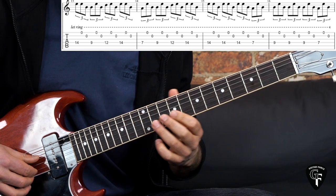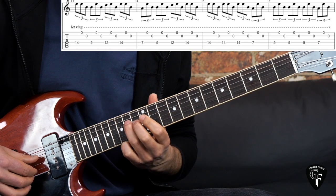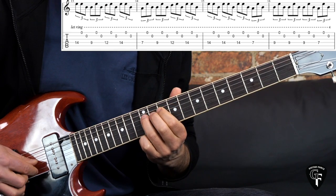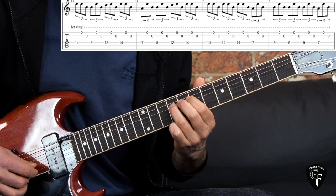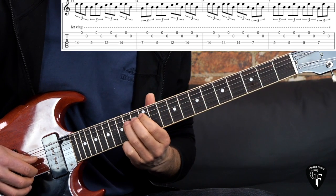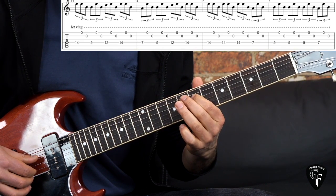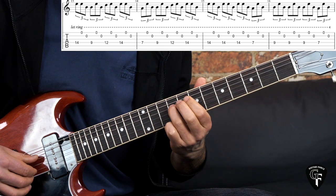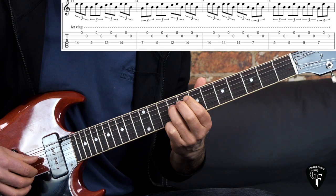Okay, so these 2 bars are gonna go like this. Starting from the 14th fret, 9, 12, 14, then we have 7, 9, 12, 14, 14, 14, 14. Then we go down to the 7th fret, then to the 9th, and we stay here for 3 times, for three triplets here.